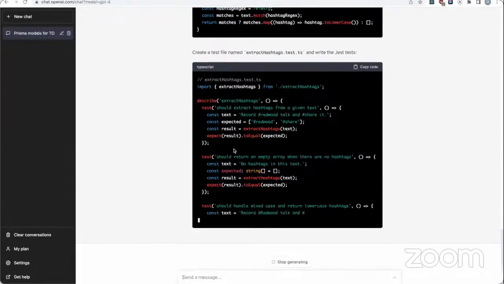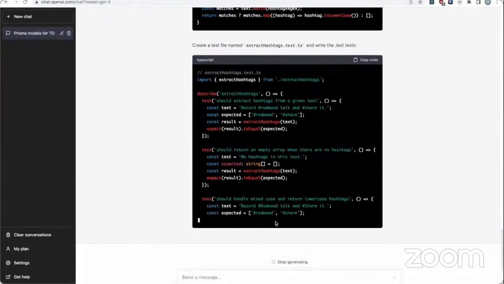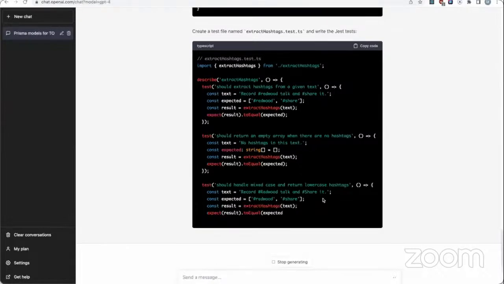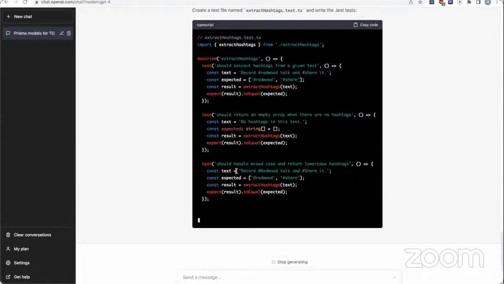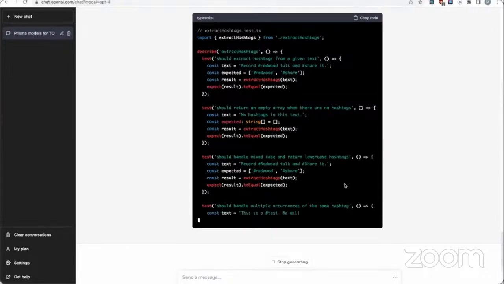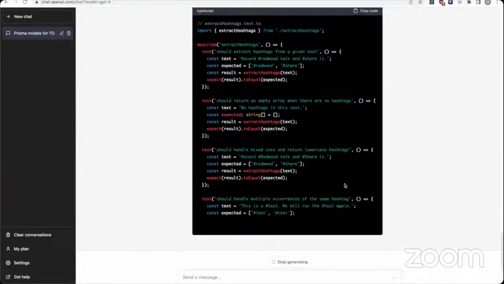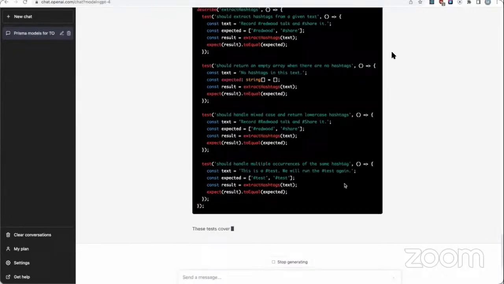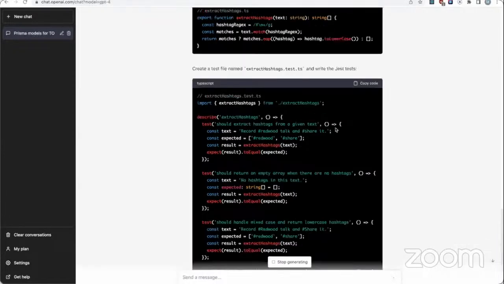Interesting. Look at that. It added another non-requirement, but I think this is a reasonable one, right? You can see here, it kind of added, I didn't ask it to handle only lowercase hashtags, and maybe it should, maybe it shouldn't. I like this feature, but a really cool thing about ChatGPT in general is it comes up with a good set of use cases. So let's see if this works, and it might not.